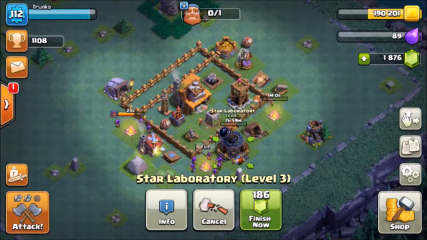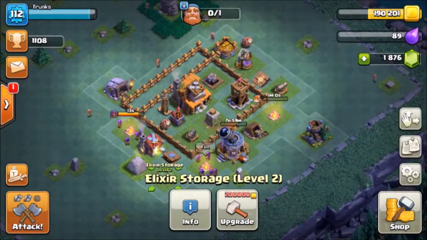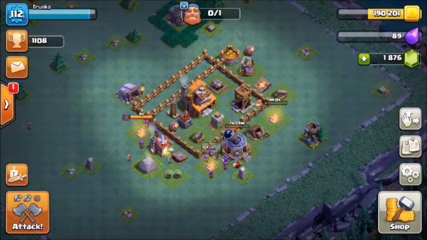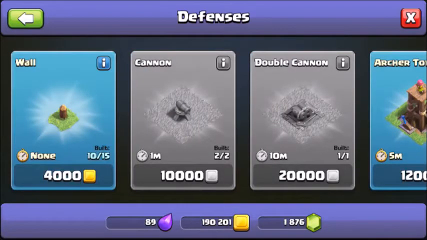So now that we have the Star Laboratory going, we will be getting on the last victory. We'll go ahead and get that Elixir Storage, like I said, after that. So what should we focus on after we have those two initial upgrades out of the way? We can go ahead, like I said, and pick up some new walls, so our gold can be focused on the new walls.